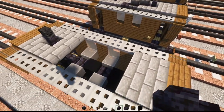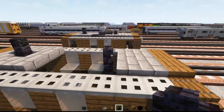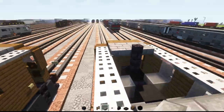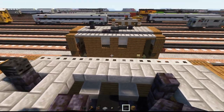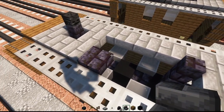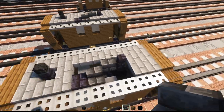And then we'll add in polished blackstone brick walls right on top here. Just going to be 2 blocks tall like so. And then we're going to add in stone brick slabs, just going to go all the way across the side here. And then we'll add in a polished blackstone brick slab here. And then this deepslate brick stairs. And we're going to add 2 of them on a diagonal so that it looks like it's connected.